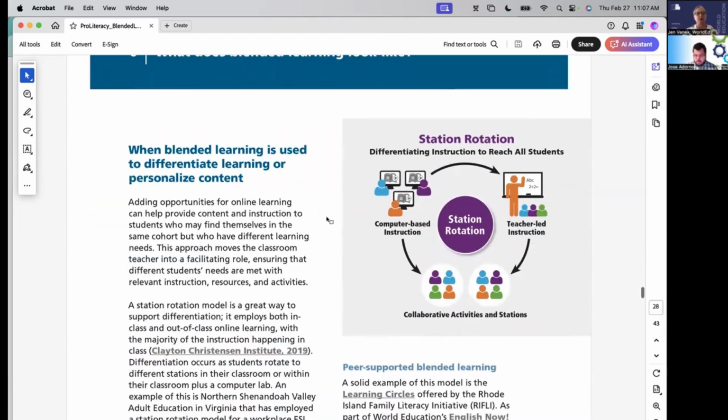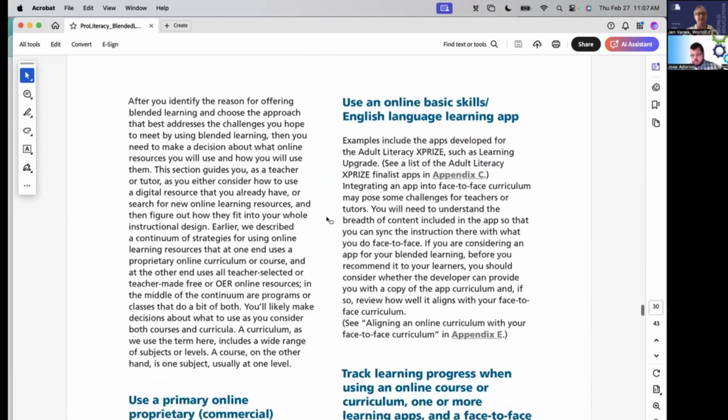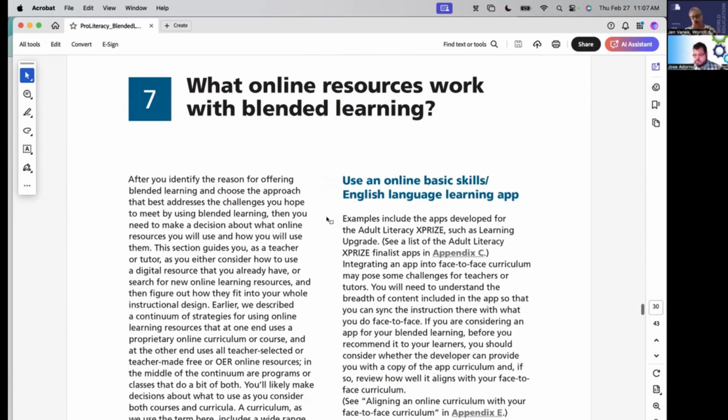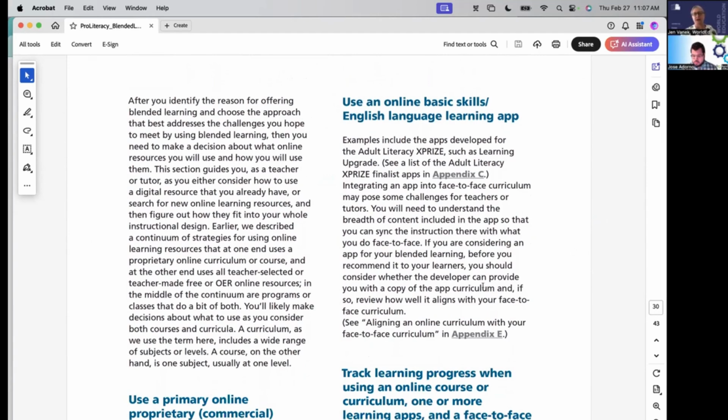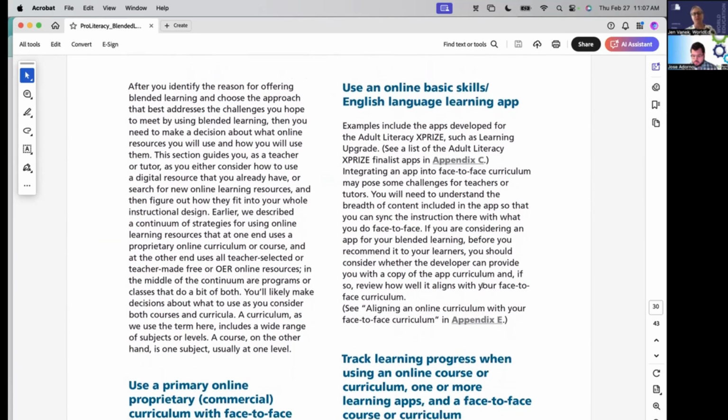What you will also see in here, eventually, if I can get to it, are some recommendations for online learning resources that work well to support blended learning. And Pamela, you will have a direct link to the guide. It's on the last slide. I just want to share the caveat: this list is continuously growing as technologies improve, as more new things become available, especially now with generative AI and all of the possibility that new generative AI tools introduce.